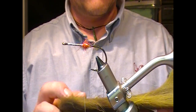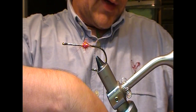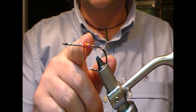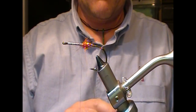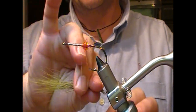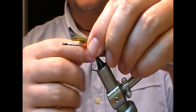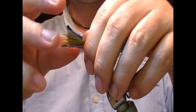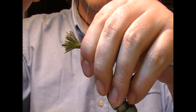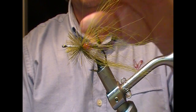What we're going to do now is use a bit of olive deer hair bucktail and we're going to use this little ball that we created to flare that. Two options — actually three options: tie it in that way fold it back, tie it in very short and it'll splay, or what I'm going to do here is tie it in with maybe an inch or so of the butt ends sticking out so that when I pull that the whole thing will flare.